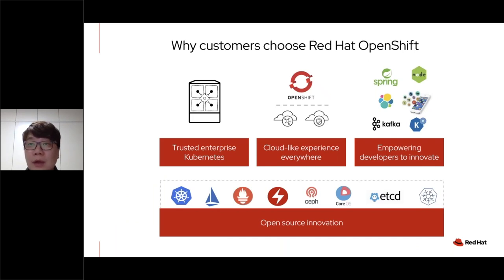So we grouped three categories of issues and challenges that companies face when they adopt a container platform like Kubernetes. We hear about that. The first is container security and compliance. The second is day 2 management, like install, upgrade, and etc. And third is app development and management. Let me go through the value that OpenShift provides in each of these categories.